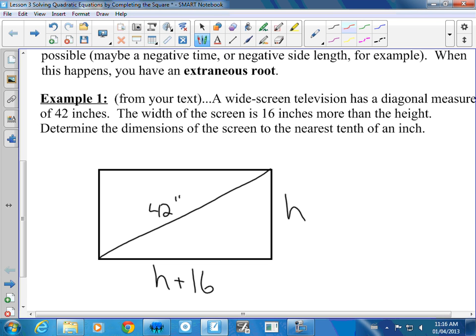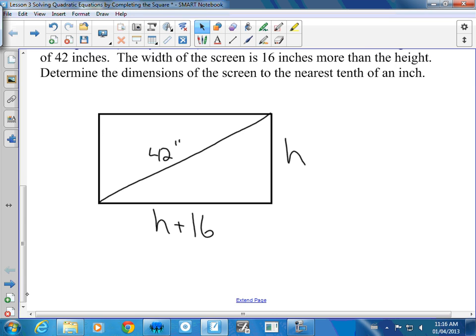Now, what we want to know is what the height is. But the problem is this is not the area, is it? That's 42. Well, what shape is this right here? The whole thing's a rectangle. And what kind of triangle is it? It's a right angle triangle. Oh, so there's actually a box in that corner, isn't there? Huh. A right angle triangle.